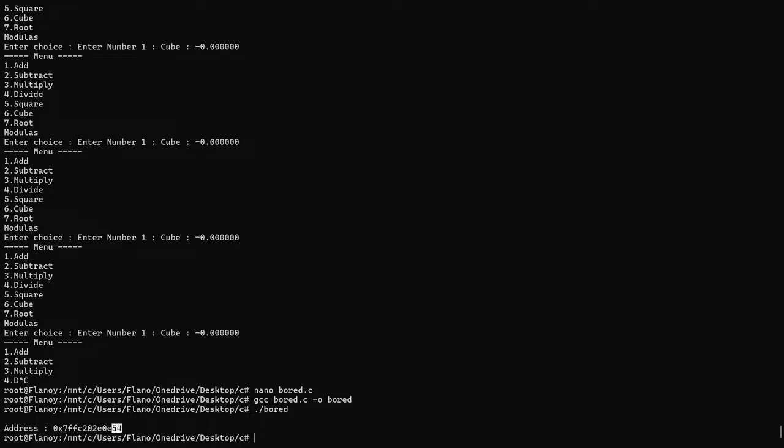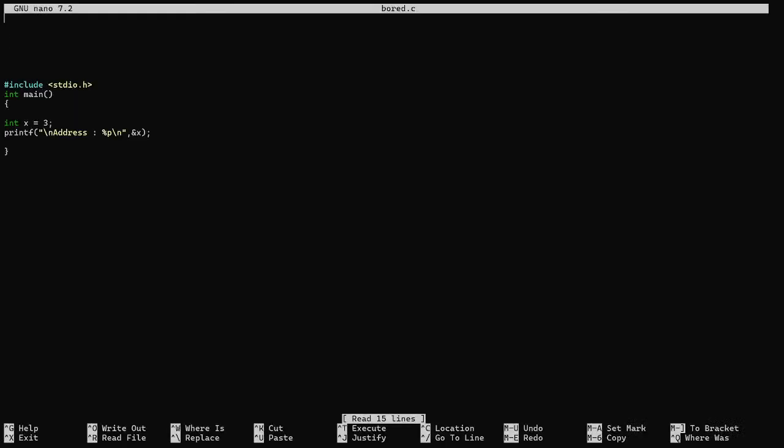If I access this address, I can see the value. That's why pointers exist in C, and C is widely used for pointers, because pointers are the powerful thing in C. That's why C still exists, because of pointers.